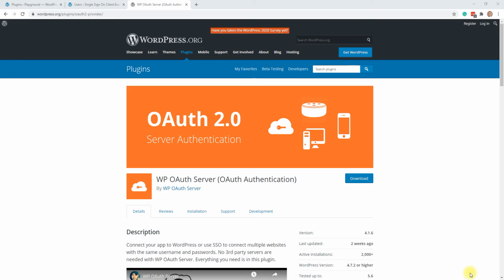First off, we're going to lay out the format of what is going on here. So we have a main WordPress site, and then we have a client WordPress site. In our case, our main WordPress site has our users, and let's just say we're going to be launching another mini site for another product we have. And we want our users that we already have existing in our main site to be able to authenticate with our little satellite site or client site, so to speak.